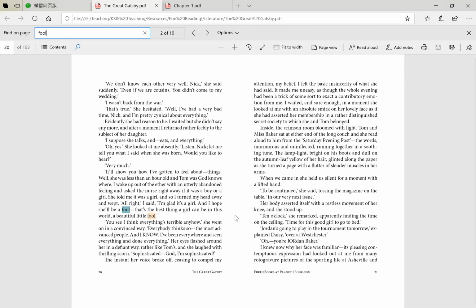And the literary term for this is actually called foreshadowing, which I'm sure you are all aware of. There's probably a different Chinese word for it, but it means giving us a hint about what's going to happen next in the book. And it gives an ominous feeling, like something quite dramatic is going to occur.